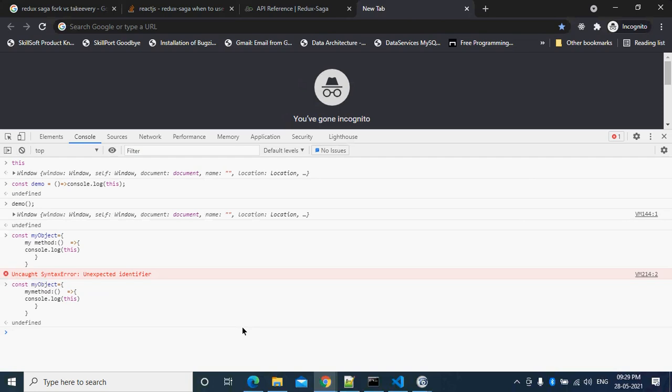Constant myObject is equal to an object with a property called myMethod, which contains an arrow function. Now what will it print? The scope should be myMethod or myObject, whatever it is, right? Not exactly.